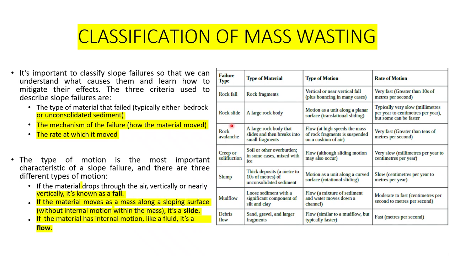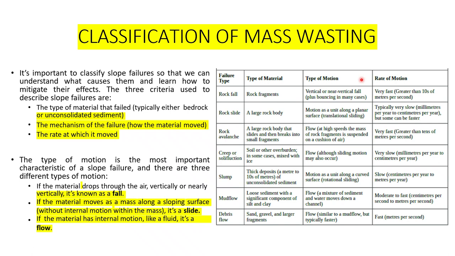And then rock slide. Rock slide is the type of mass wasting that occurs when a large mass of rock slides down a slope. Just now, rock fall was the vertical collapse of the rocks. This one, the rock is sliding on the slopes. Rock slides can be caused by a variety of factors, including weathering, erosion, earthquake and also fracture, and might be because of the fall.